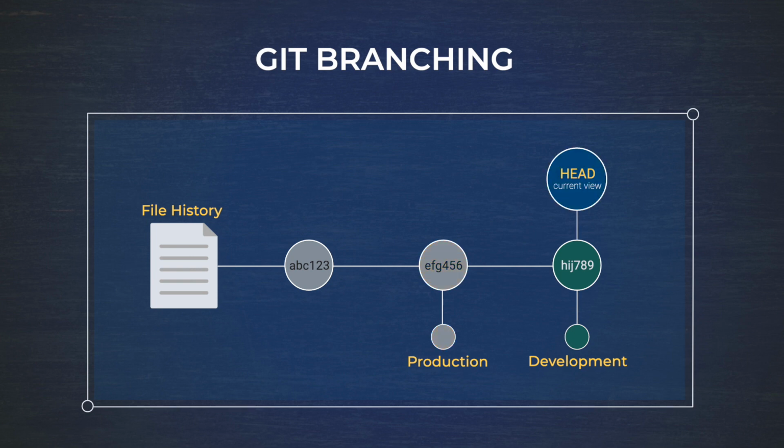These are just numbers for the file history. So this head here is the branch that you are viewing right now. So now we're viewing the development branch. You're able to work on these two branches separately. And once you're done with working on the development branch, you can merge that back to the production branch. And I will show you how to do that in a second. The reason why we want to create branches is that you can separate the testing you want to do for your code so that you don't mess up anything. So now let's see it in action.